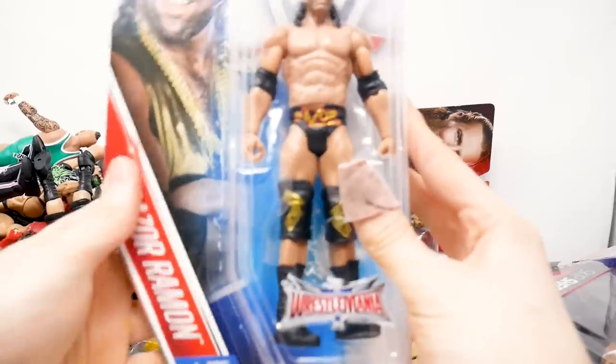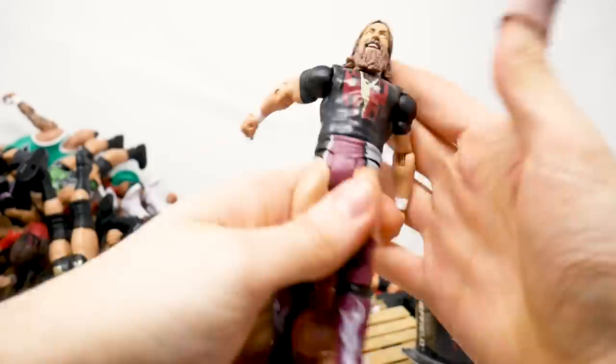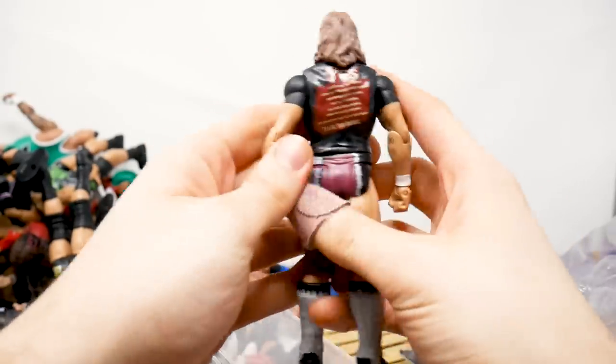All right, here it is, Razor Ramon. Big fan of the Ramones. Yeah, so let's check him out. Let's look at him for a hot second. Sick. And here's Daniel Bryan. Remember when he retired and then came back? I bought this figure thinking it would be his last figure, but then he came back, and it was like, thank you for retiring and then coming back, bro.